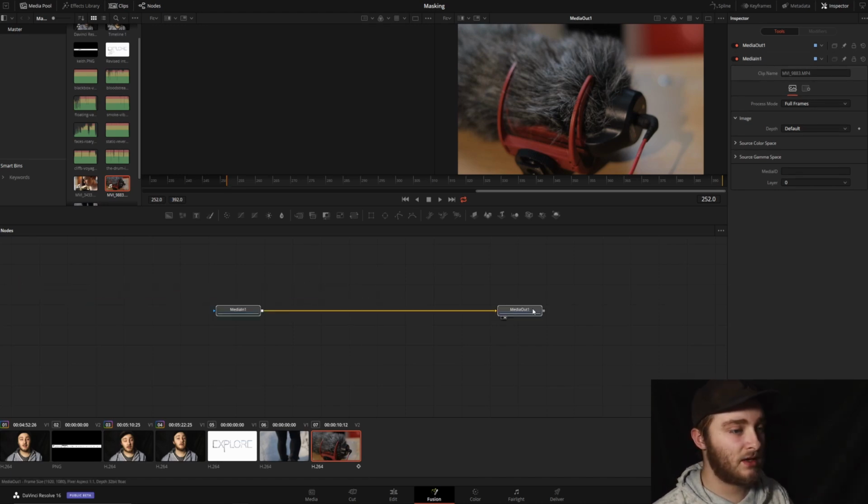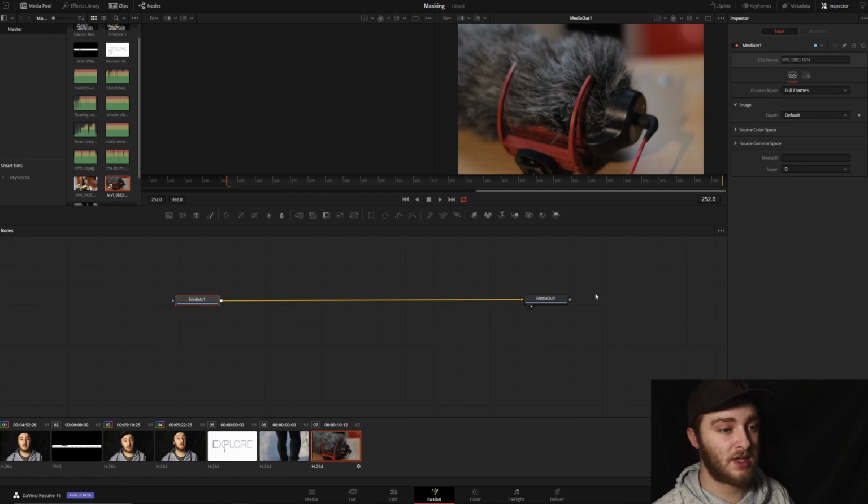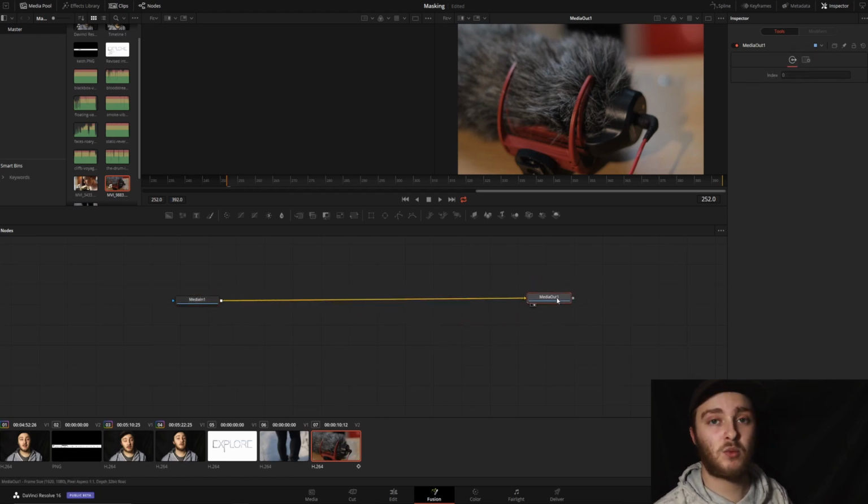Here we have our media in and our media out. So our media in is the source clip that we were using, and our media out is going to be what our timeline displays. So anything we add in between here will affect the source clip and display on the timeline. So our quick masks, the ones that we can get to easily using this toolbar right here, are right here. We've got a rectangle, an ellipse, a polygon, and a B spline.